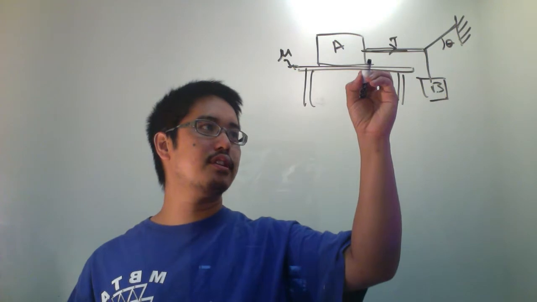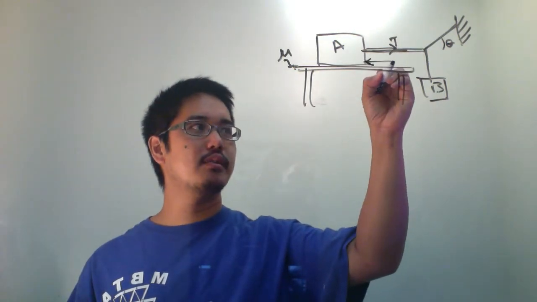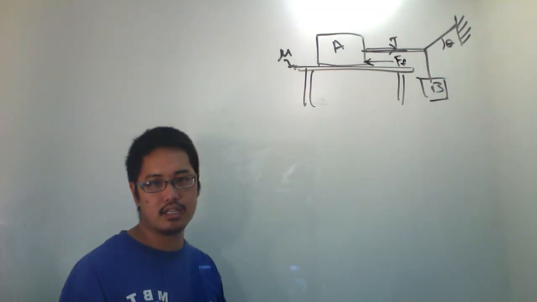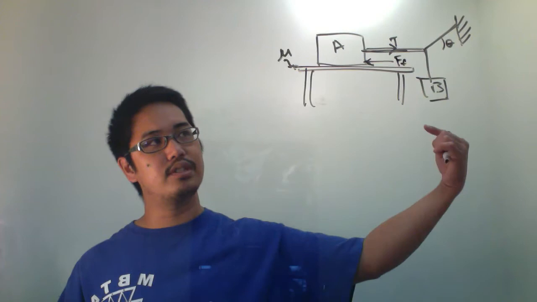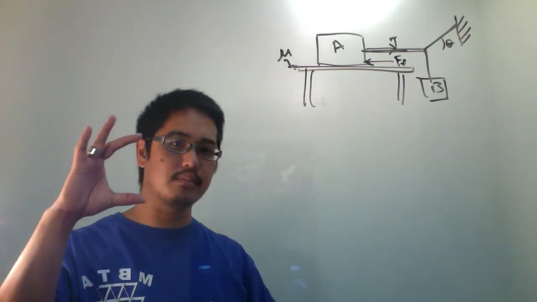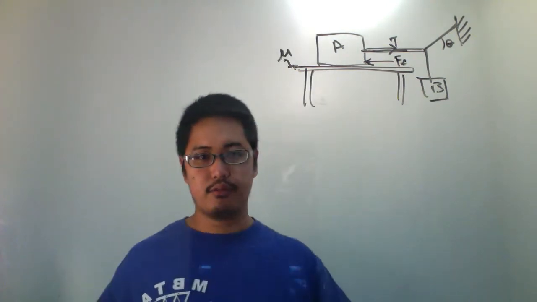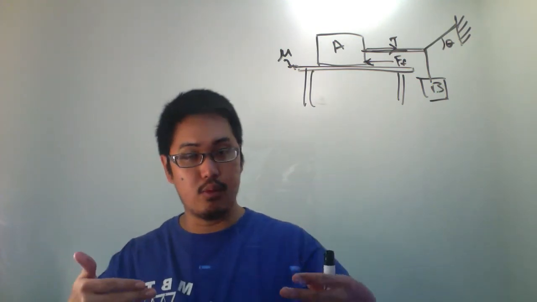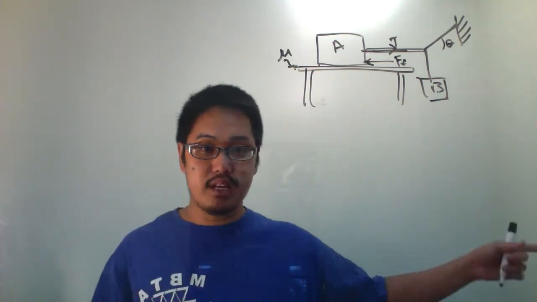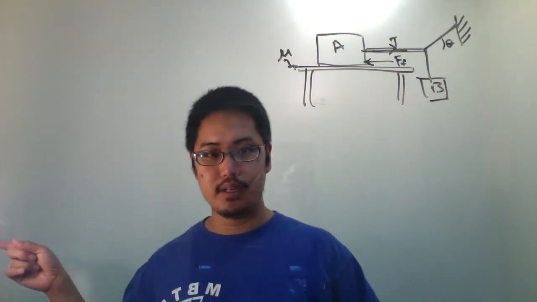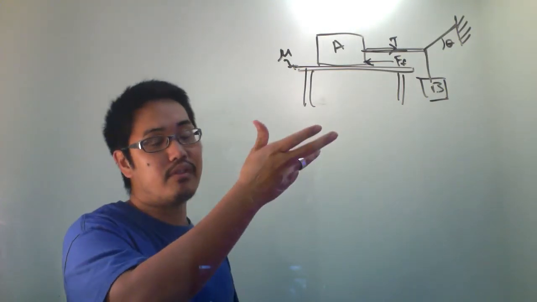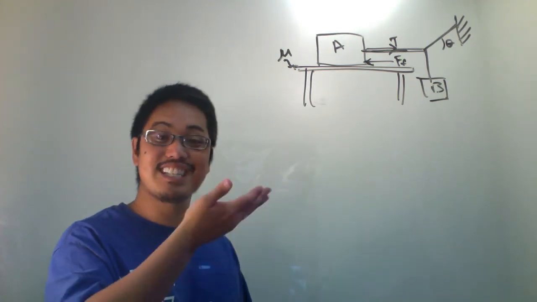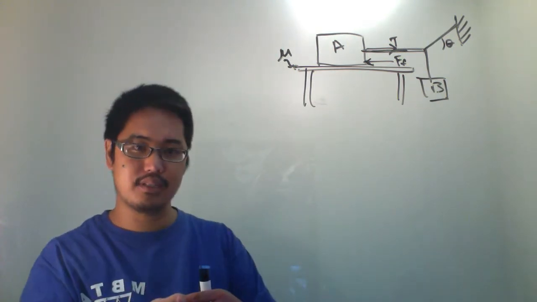So I would say that there's a friction force pushing this way, force of friction. Are we cool with that? Yeah. The reason why I say it's pushing this way is because the block has a tendency to want to move that way. The force of friction will always push in the opposite direction of where the block will want to move, or is moving. If the block's moving to the right, the force of friction will push to the left. In this case, the block's not moving at all, but the block will want to move to the right. So the force of static friction is pointing to the left.